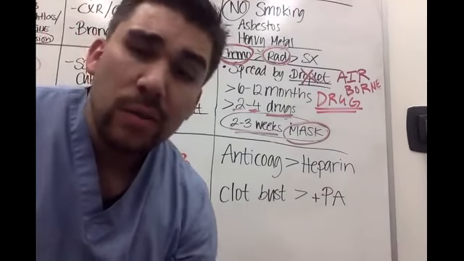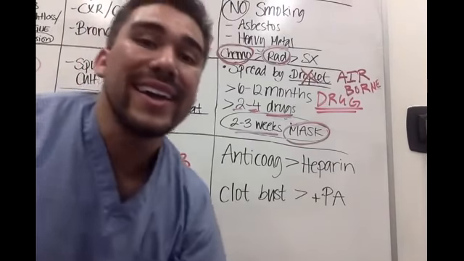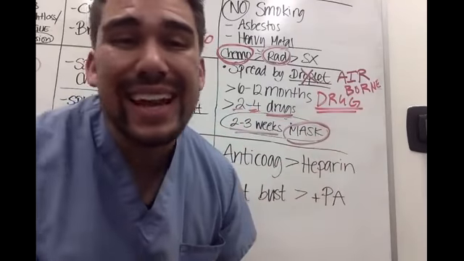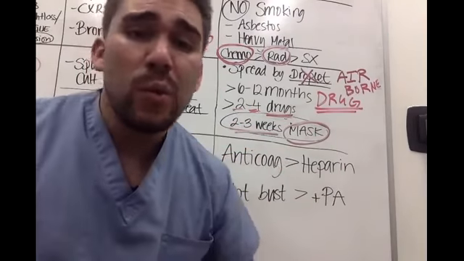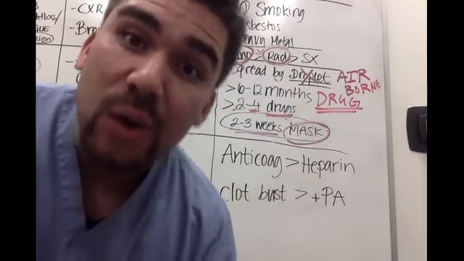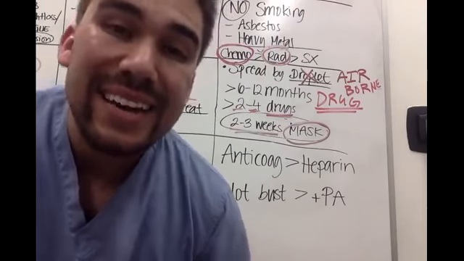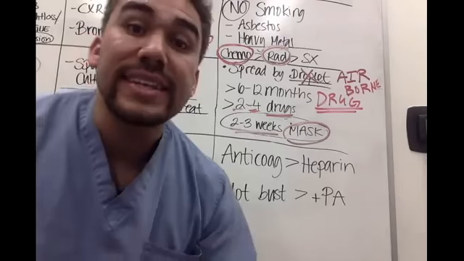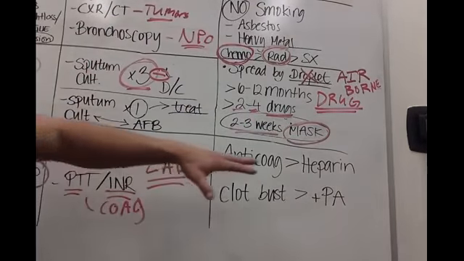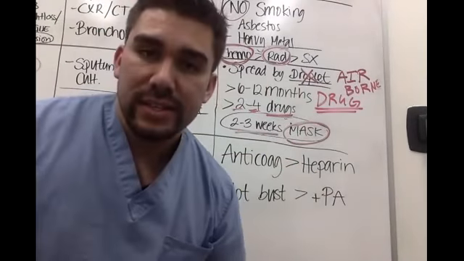And then you're thinking, okay, well, why don't we give them warfarin? Why not Coumadin? What the heck is Coumadin? Okay, Coumadin is taken orally. It takes about 2 to 3 days to reach therapeutic range. We don't have time for 2 to 3 days. Ain't nobody got time for that. We need it right now. Like your patient is going into respiratory distress and going to lose function inside of their alveolar sacs inside the lungs. This is a critical situation here, okay? So we're going to bust out with the big guns. The heparin we give intravenously.